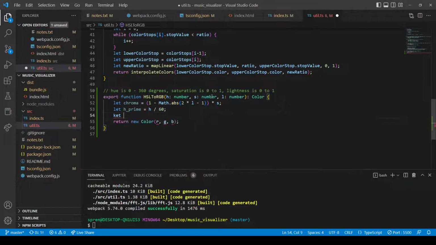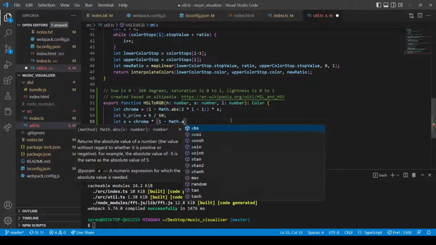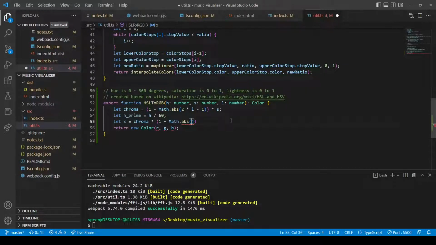And then let X... I should copy and paste this. X is equal to chroma times 1 minus the absolute value of H prime mod 2 minus 1.